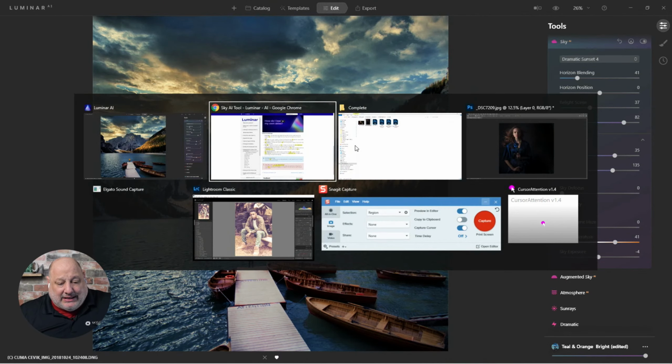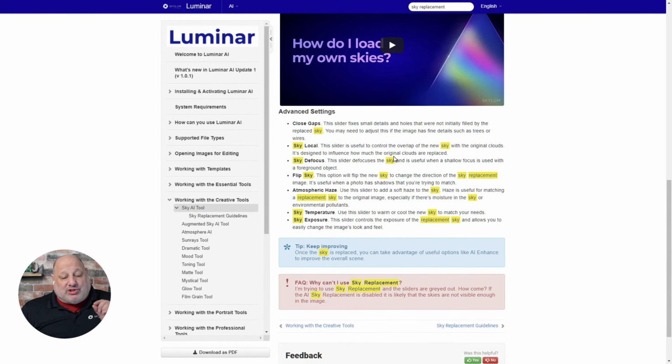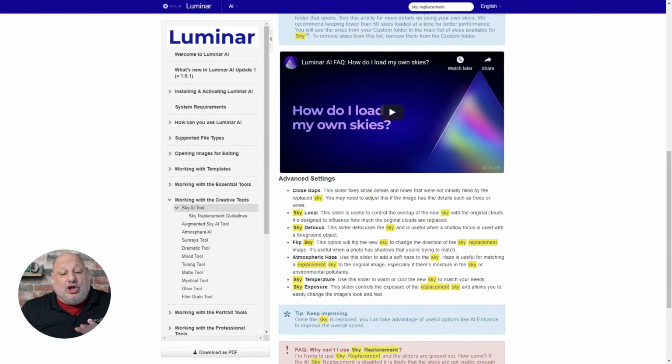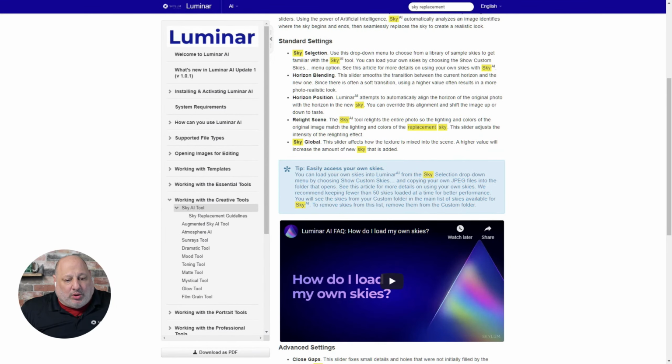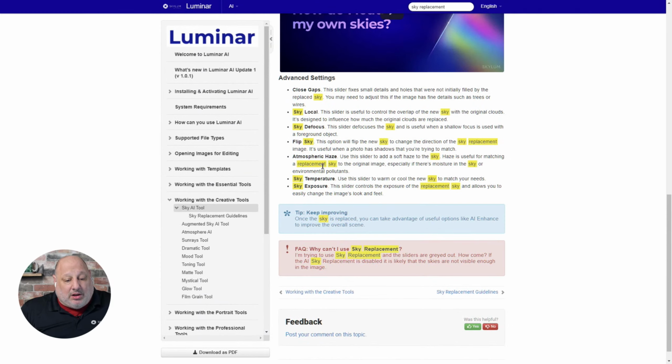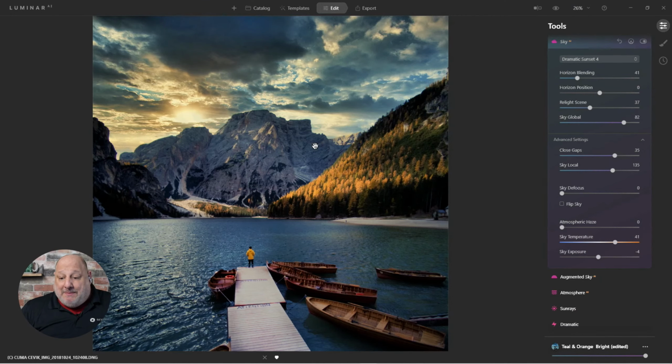But like I said, if you start to wonder what these tools or settings are doing, go to the tool inside the user manual and read it closely, go back to what you're doing, make adjustments and say, now it makes sense.